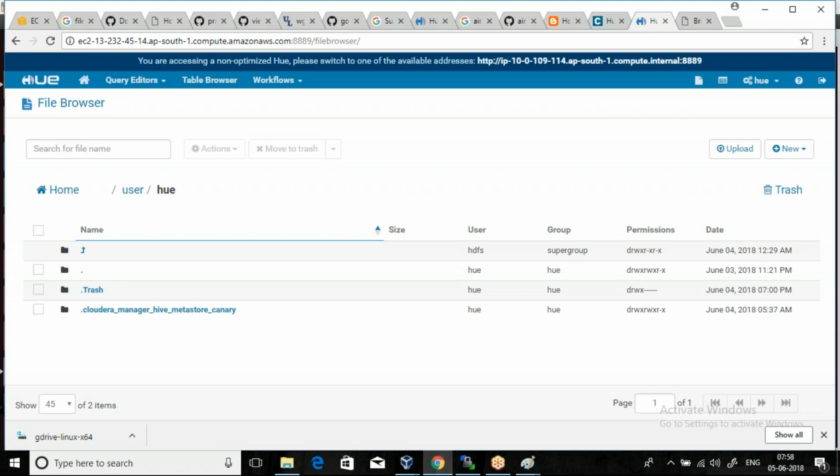Through the name node service web UI also you can browse the users. But Hue's browsing is more flexible.